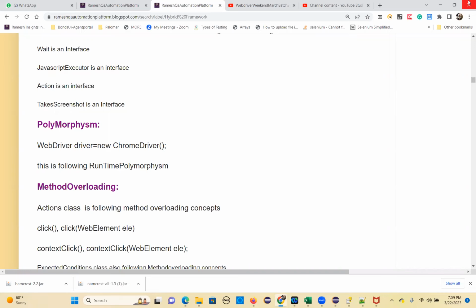So what are the build tools in the market? Very famous build tools are Maven and Gradle. These two are the very famous build tools. There are so many, but these two are very famous. I have worked on these two only, mostly in my entire career.